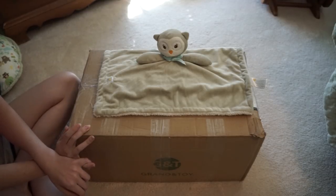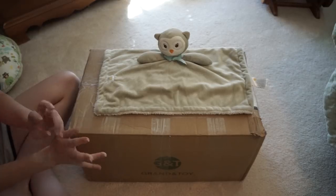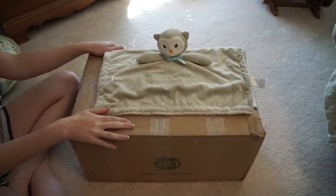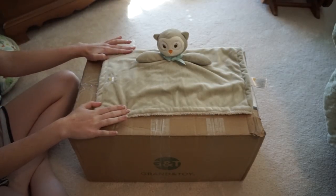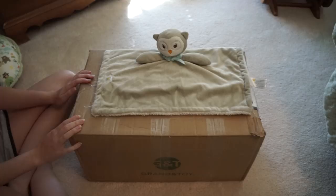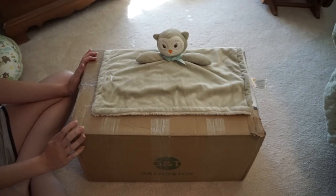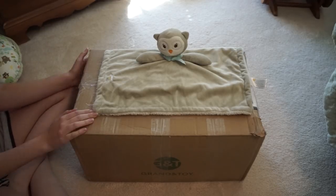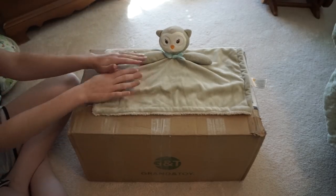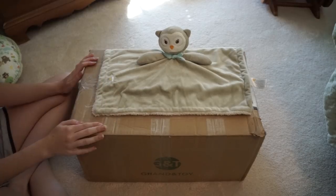From the pictures I've seen, she did an incredible job of patching him up. And I won't lie, I'm actually really excited to see his, quote, scar in person, because it looks freakishly realistic, in my opinion. This is not the final version of this boy, and I'm going to upload a silly video before this that reveals exactly who he is, because I kind of kept that a secret. This is William 2.0. William is making a comeback. He is officially back in my collection, but as a toddler. It's just kind of like he grew up. This is his little owl toy that he had from when he was a baby. So that's special. I've just got this here to cover up our addresses and all that stuff. But now that we've got that out of the way, let's get him opened up.